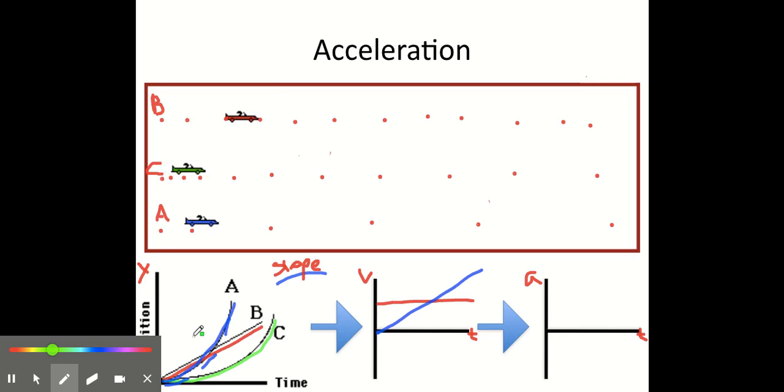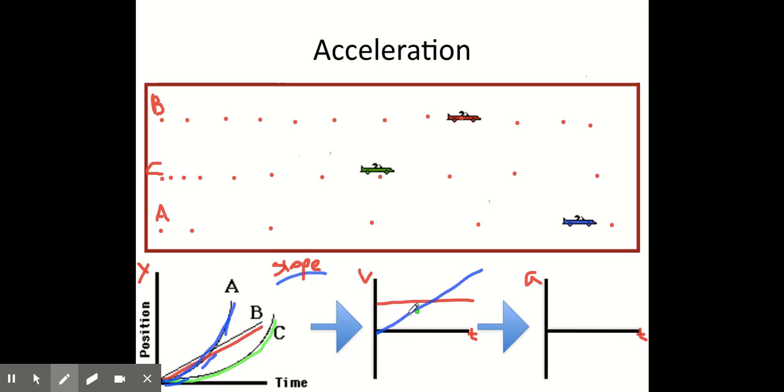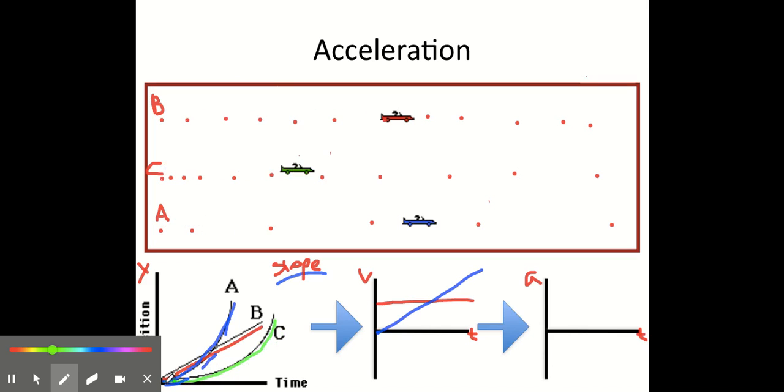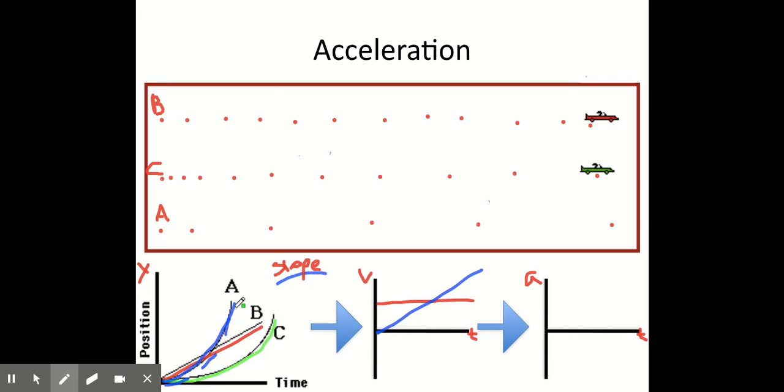And my question to you with the green car is, is it going to look more like the red or is it going to look more like the blue? Well, the answer is it's going to look a lot more like the blue. Okay, but it's going to be different. It takes more time to get going. If I drew mini slopes, we'd have 0, 1, 2, 3 instead of 0, 2, 4, 6, whatever. Okay, so again, start at 0, and my slope's going to look similar to blue, but it's not going to be as steep because it takes more time.